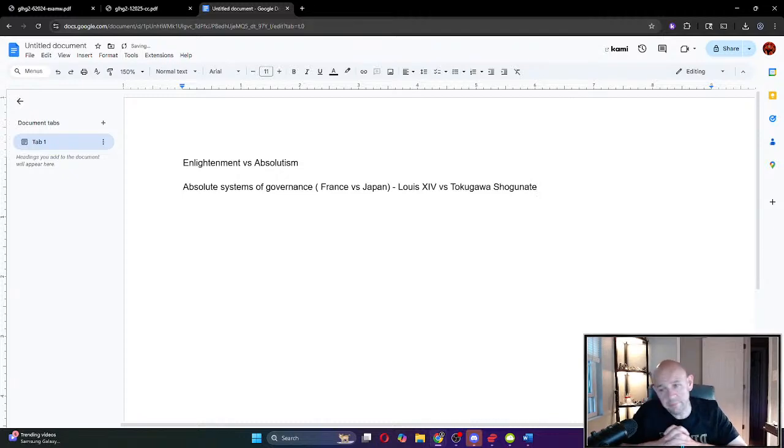Mr. Mann and I were talking about this this afternoon, and we both agree that this particular comparison shows up quite a bit. That probably will take us the rest of the 40 minutes of the stream. So let's get to it. Let's start with the second one first. So, absolute systems of government. Absolute systems of government come in a few different flavors, but basically it's going to look like this.